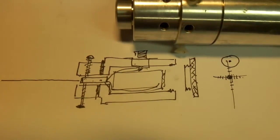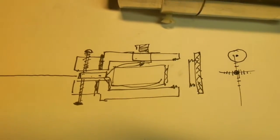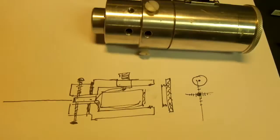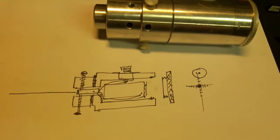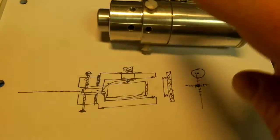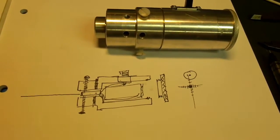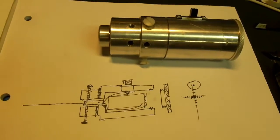I'll leave the diagram on the screen for what it's worth, so you can see what it looks like internally. Now, you can buy these commercially, but they're pretty expensive. If you look at those Howie Glatter ones, for instance, which I put a link to on the group, they're a couple hundred bucks for his fancy one that does holograms and stuff like that, like I've got here. So it's well worth making one, and they come in useful all the time, quite surprisingly, especially when you're making optical instruments. They're very, very handy indeed.